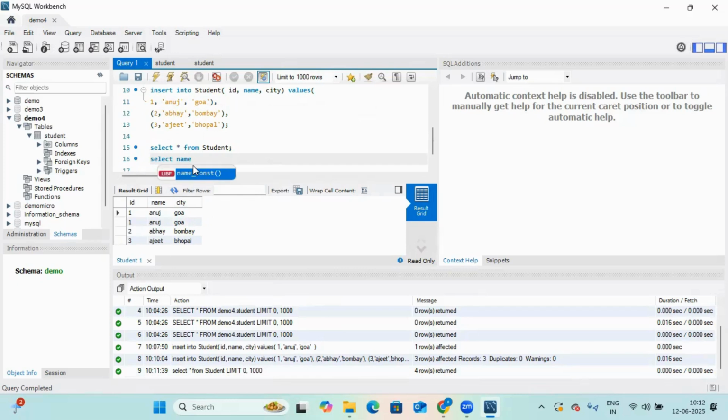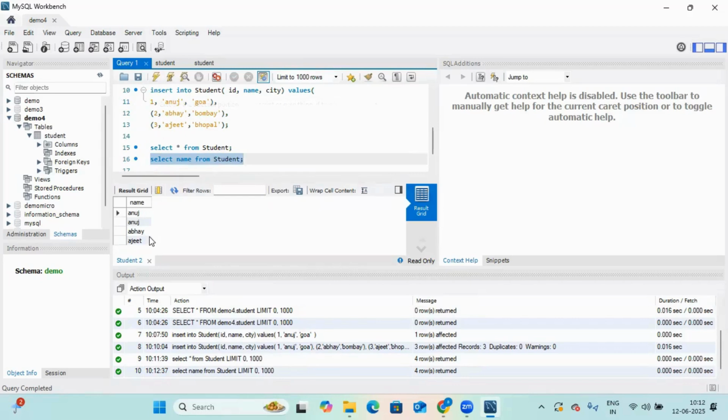Earlier we were writing star, and star fetches all the data. Now I don't want all the data. I only want the name from the table. So I will write select name from the table. What is the table name? Student.